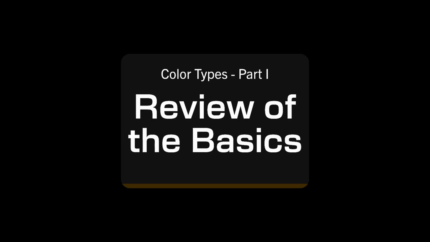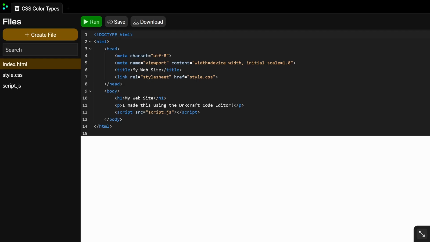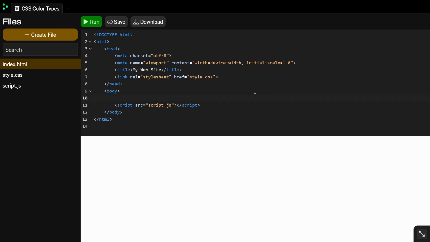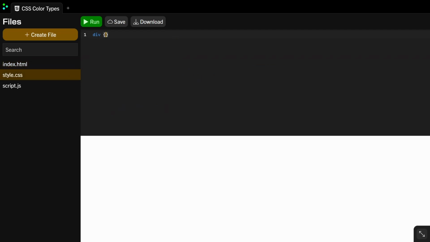First, let's briefly review the basic color types that we've learned previously. Before we start, let's add an element to the HTML which can display the color. For example, we can add a div element and then go to the CSS and style the div element. First of all, we need to give it a size.